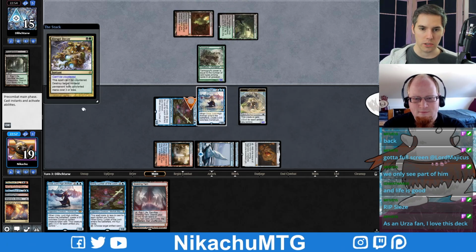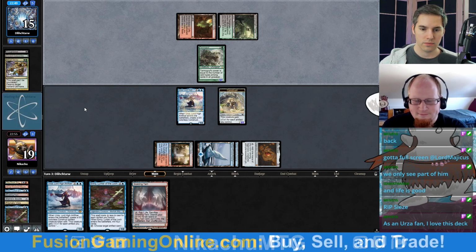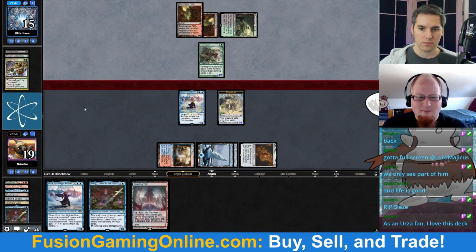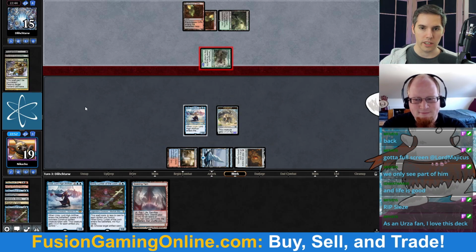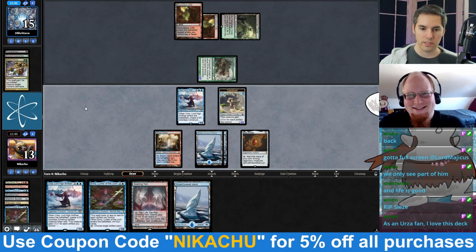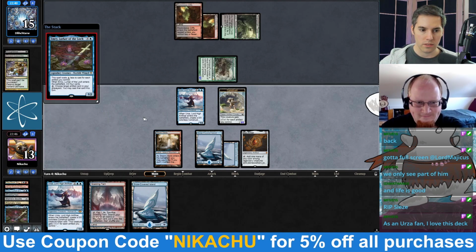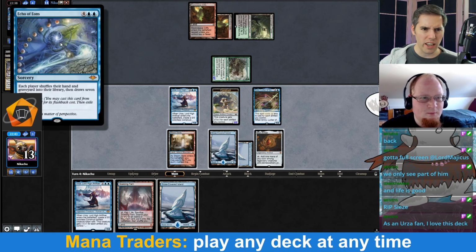Well, just the construct token. See, look, this is beautiful. Now, maybe this turn we will mill that Echo and maybe refill our hand. Yeah, we're going to mill the Echo. Okay, we'll take... just one time. Yeah, we have not got that Echo yet. Oh, we do have an Echo.